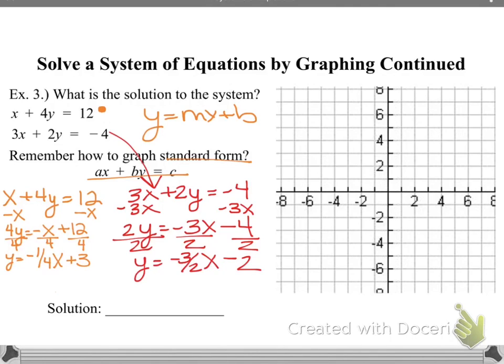So I'll go ahead and start with my red equation. My y-intercept here is negative 2, and I'm going to go down 3 over 2. Remember, if you guys are struggling on how to graph these, this is a negative line. That means if you draw two lines next to it, it should look like an N. Okay, so there's that one. 1, 2, 3 over 2. Alright, so here's this beautiful line. We're going to extend it all the way out and draw our arrows.